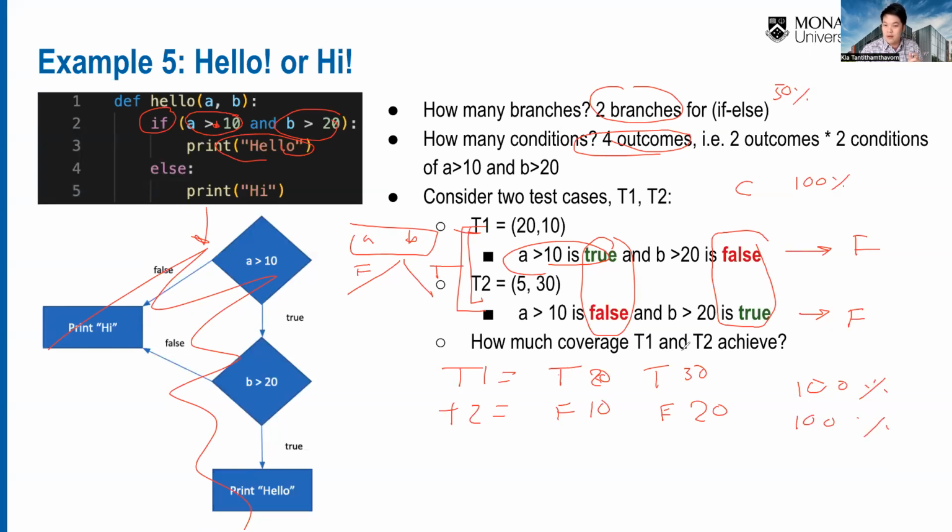Because this is true, false, and true, false, and the outcome here is true, and the outcome here is false. So we achieve 100% here, branch coverage, and this is the condition coverage. Does that make sense?